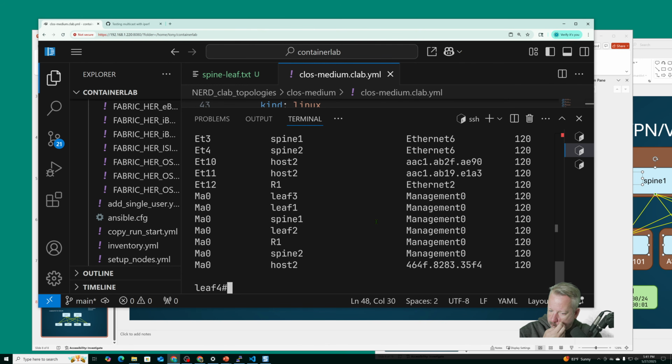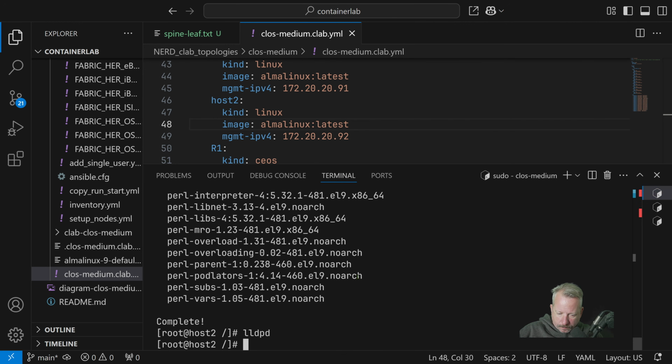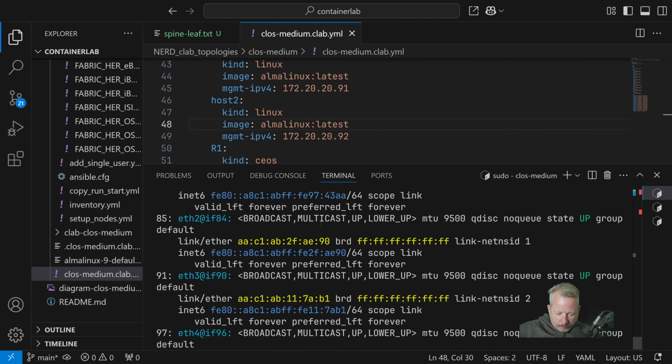I see host 2. Because what I need is I need to know the port. So AE90. So which one of these has AE90? Okay, it's this interface right here.